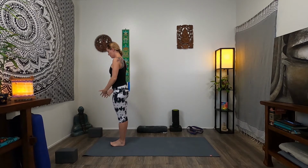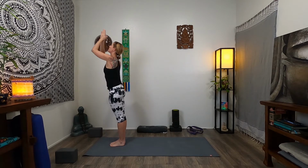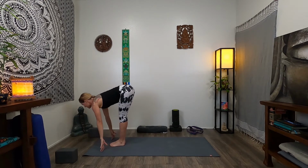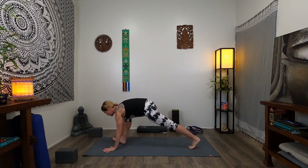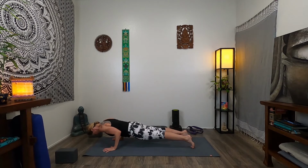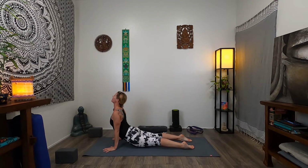And take care of you. Sometimes I jump forward or back, sometimes I don't. It depends on how my wrists are feeling, what's happening in my body. So think less about how you're getting into these actual poses and more about how is it working for you. Are you adding extra breaths or skipping poses? What do you need today?